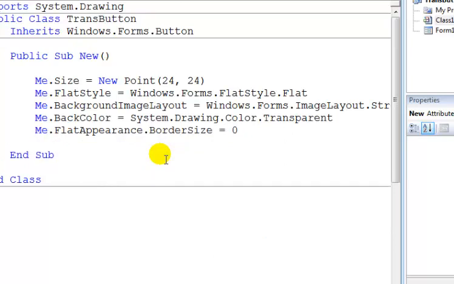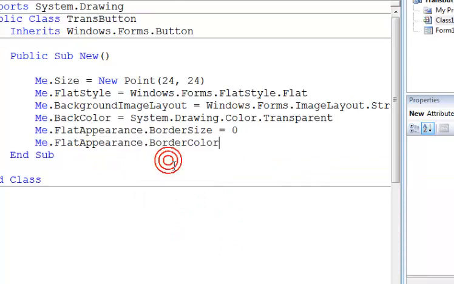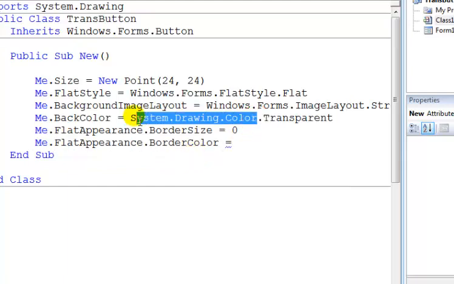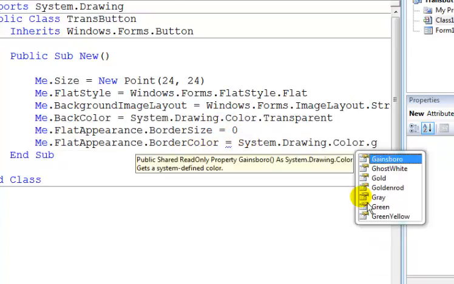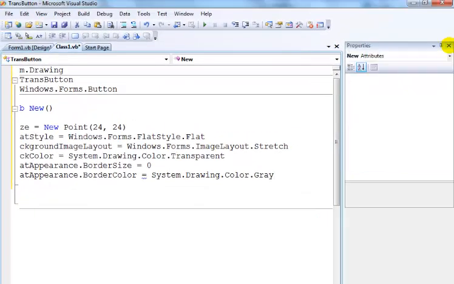So, and the next thing will be Me.Color. I'll say equals System, the system should draw something for me. Make that gray. Okay. Let's close this for now.